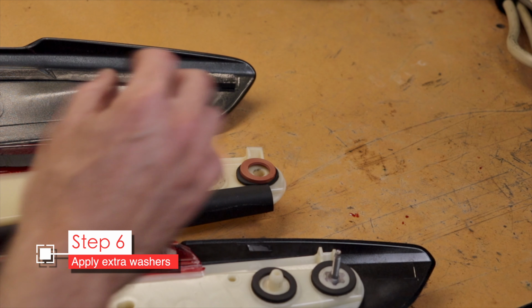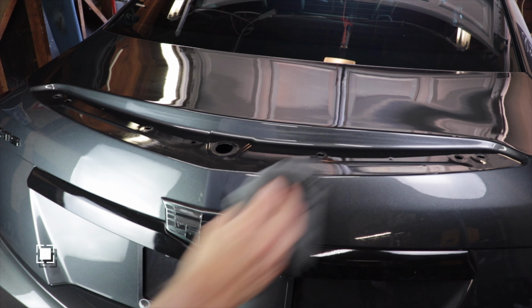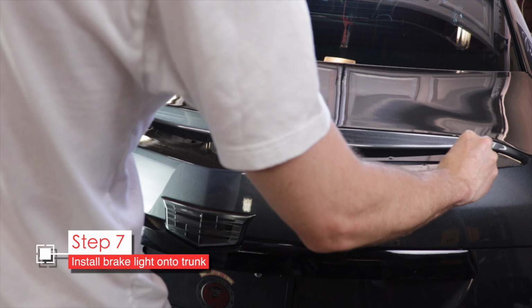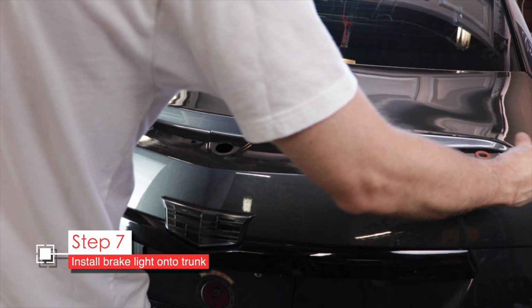Here I'm laying them down on the brake light, but they won't really stay, so actually you need to lay them down on top of the trunk. So clean the trunk up well with some 70% isopropyl alcohol or something, and then go ahead and lay down your washers.